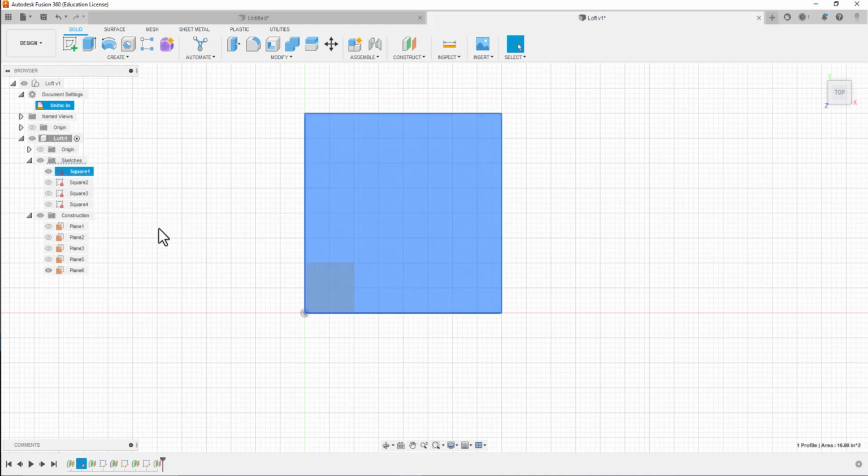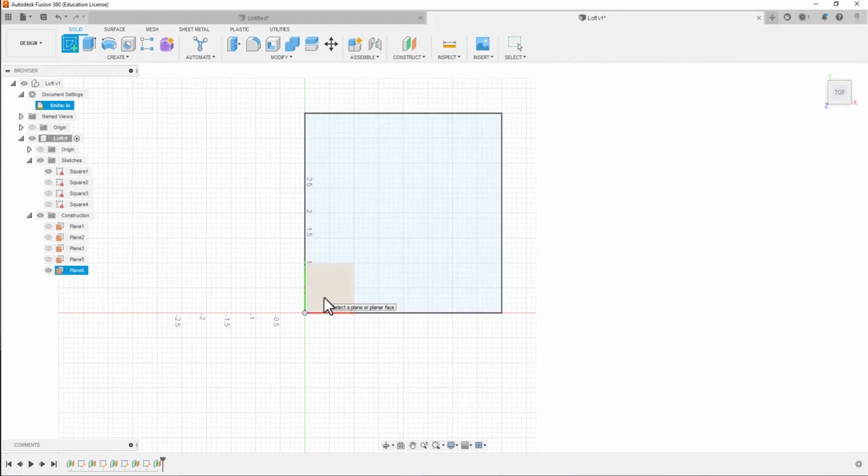That's not what I wanted. So escape. Doesn't look like I've got a sketch for that one, so I guess I got ahead of myself. So we're going to put a sketch here, just like we did before. Select our plane.